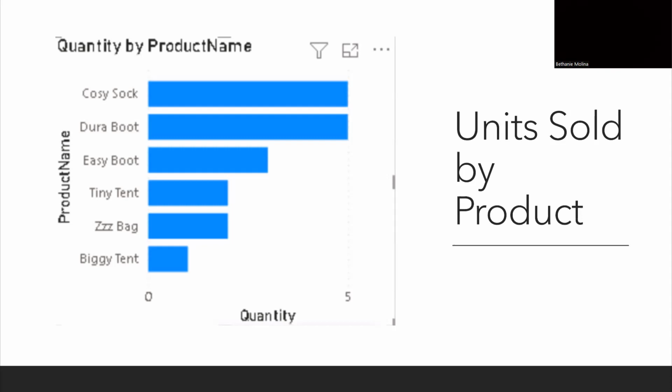With this information, the market manager and the team can take a further look into this chart by discussing whether they should keep ordering supply for the Biggie Tent product, since it is the very least. Or they could either find new ways to promote the product in hopes to boost these sales, or they could discontinue it if it's not making enough profit to keep ordering and demanding supply for it. It's just whether it's worth keeping it or not.